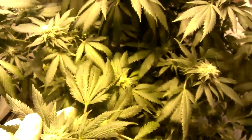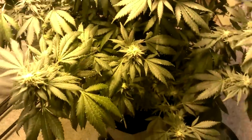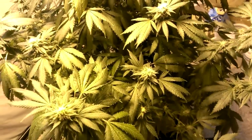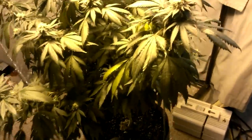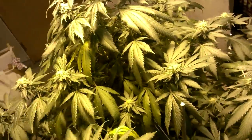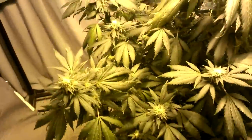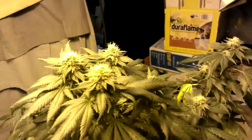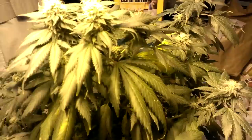I'm thinking I might feed this one one more time, but I did start the flush for them. They were on — I got it written down, not sure what day they're on — but they're getting close to that time. They're giving off a really nice strong, dank smell. Their buds are starting to get weighed down and everything — they're packing on that last little bit of weight right before they're ready.